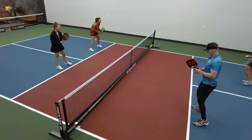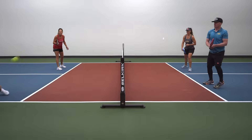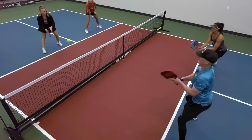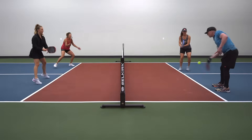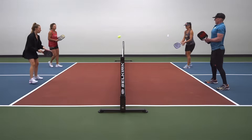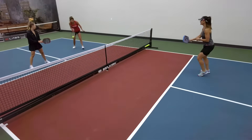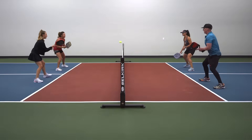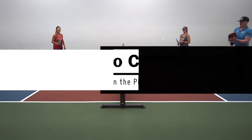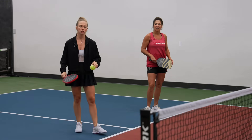The ball was left a little high and she went right down the middle — awesome. Always back into ready position. What we're really waiting for here is a ball that's left up high, or one that bounces high — that's a really good one to attack. That was a great example of how to speed up. You saw a bunch of us take the opportunity when the ball was left up high to speed it up at our opponents.